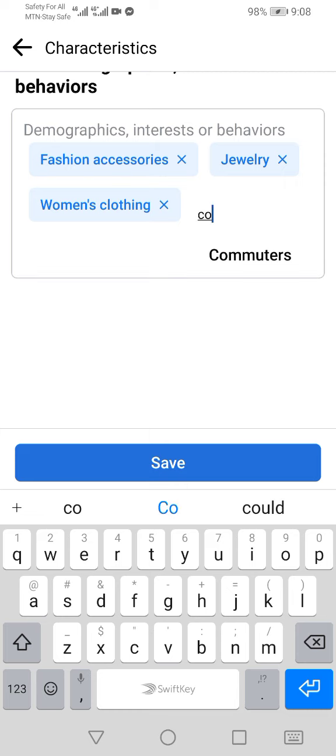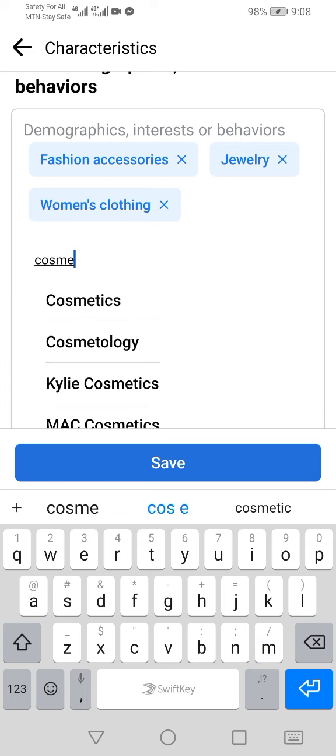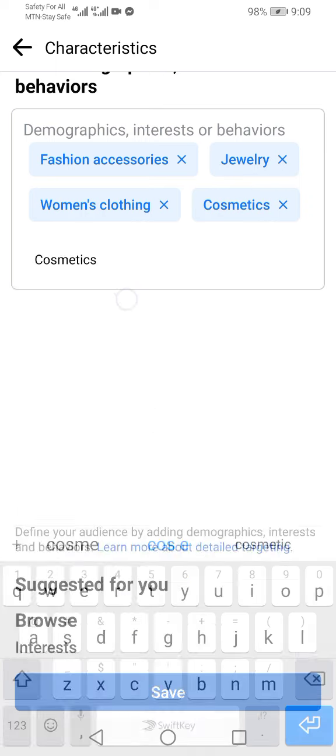You can choose cosmetics. Yes, so you can't just wear hair without makeup, although some people don't wear makeup. But anybody that wears makeup can as well have human hair.